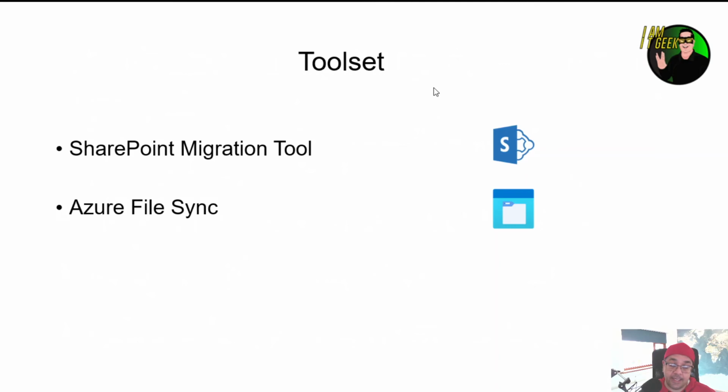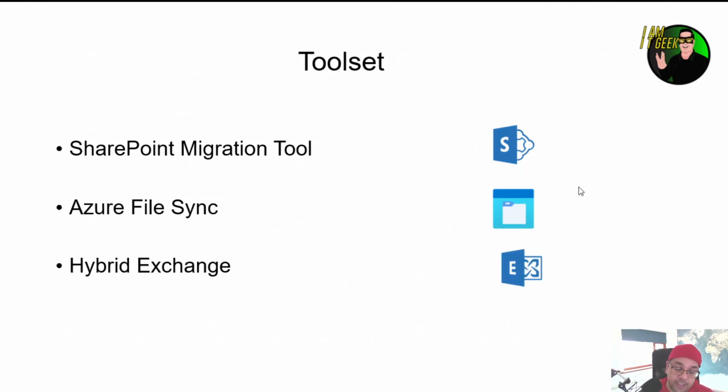Azure File Sync is another one I've used a lot successfully, again, to migrate into Azure Files from various locations. If, again, with the right permissions and access and networking, you can also use Robocopy and other command line based tools. But my experience is Azure File Sync, and that's what I'll be showing in the demo in that episode.